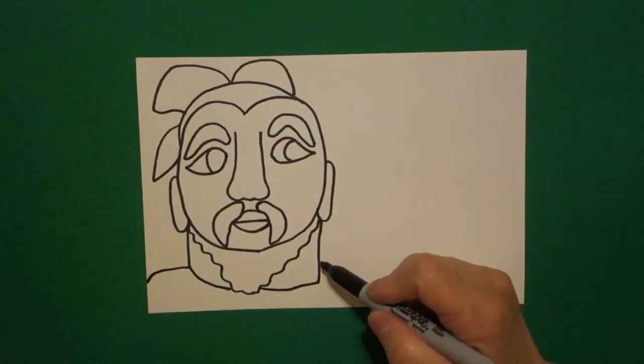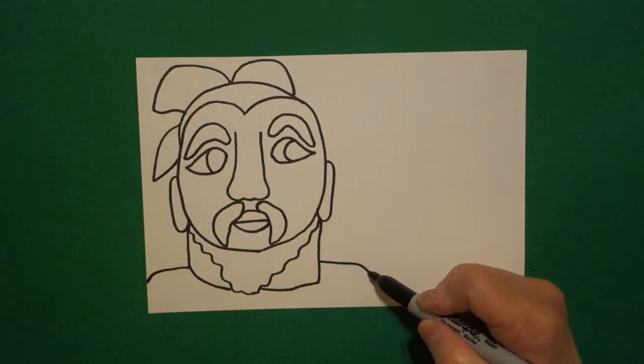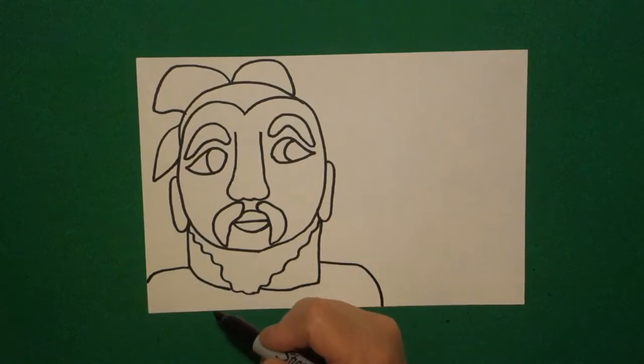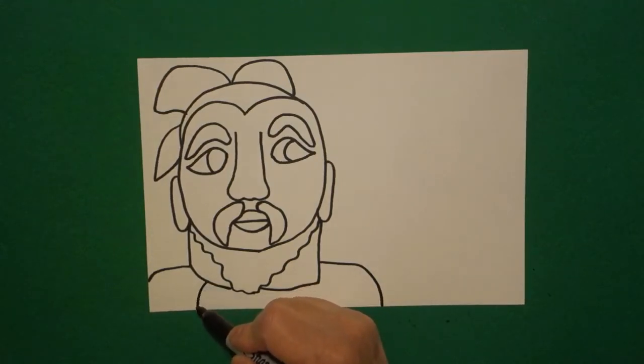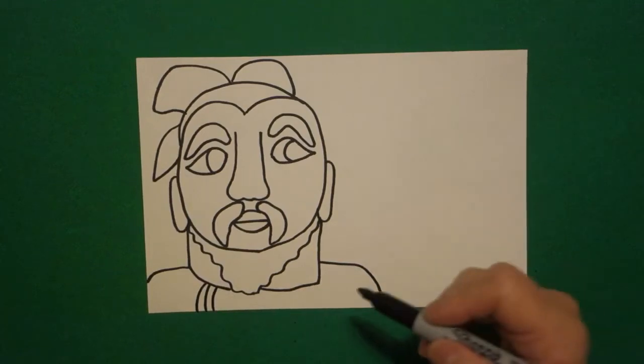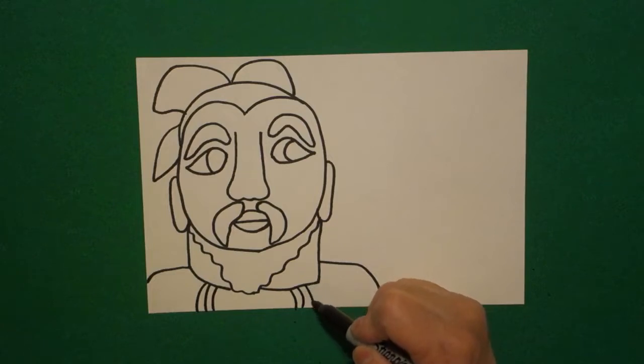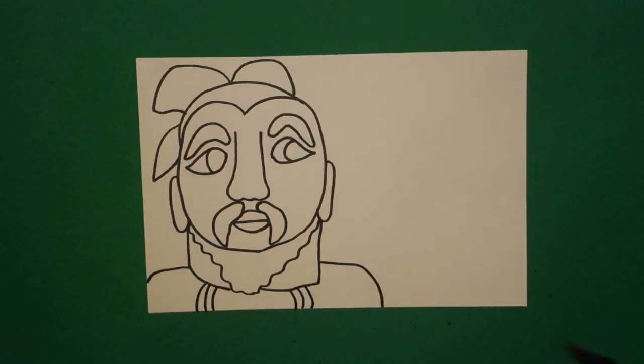If you have room, come over on the left and just draw slightly curved line off the page on the left, slightly curved line off the page on the right. Okay. Come over here on the left and just go one, two, three curved lines on the left. Come on the right. One, two, three curved lines on the right.